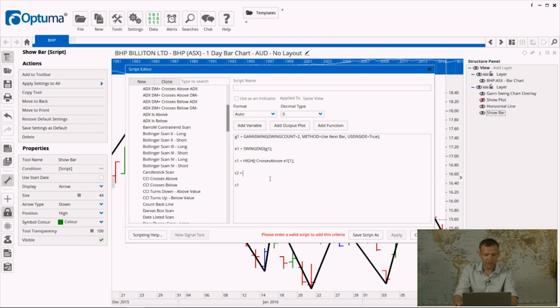So let's just do this. We're just going to say E1 2 swings back has got to be less than, I've got to get the logic right in my head on this one, 1 back. And so we're going to say we want condition C1 and C2, and let me just see.